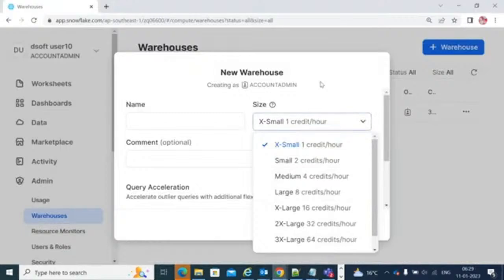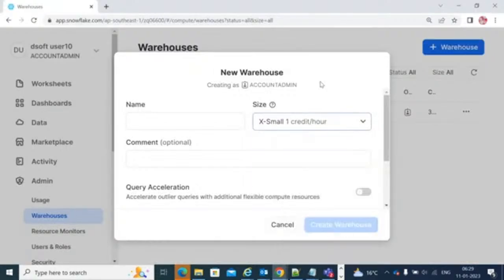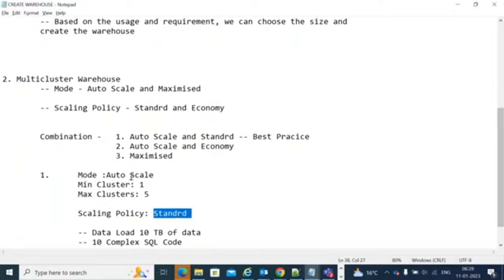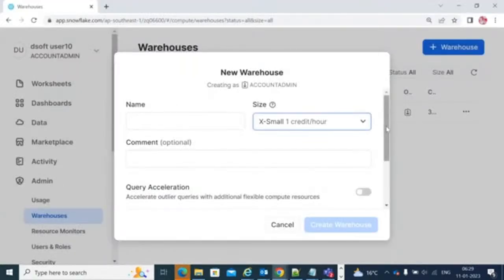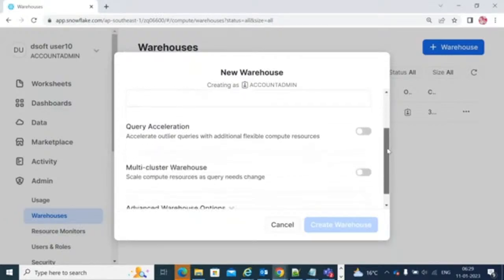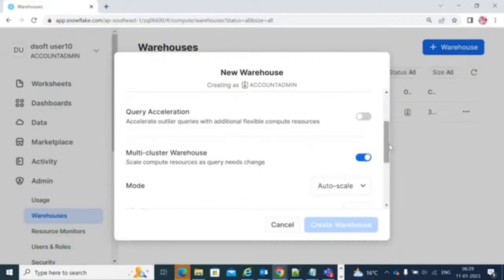No, it is not only the scaling policy standard. It is the combination of the mode and the scaling policy. If you select auto scale, then the scaling policy comes with it. That's okay, guys, if you ask me a number of questions, not a problem. But the thing is, you need to understand.